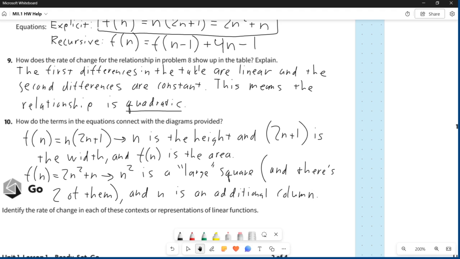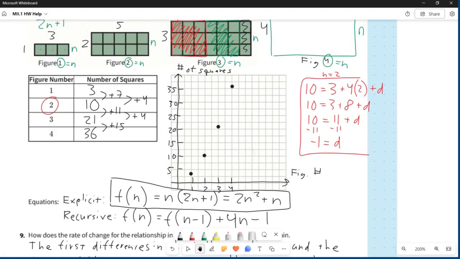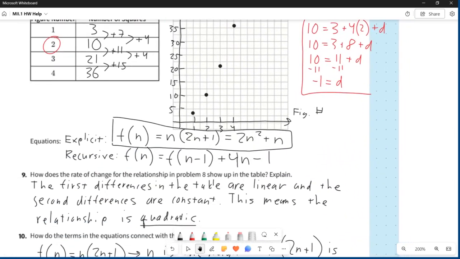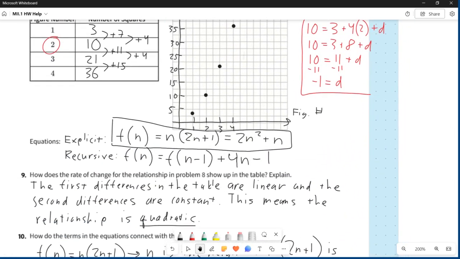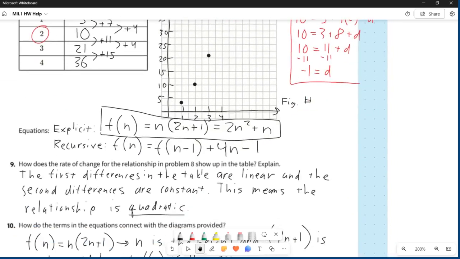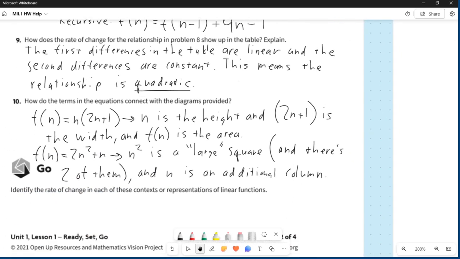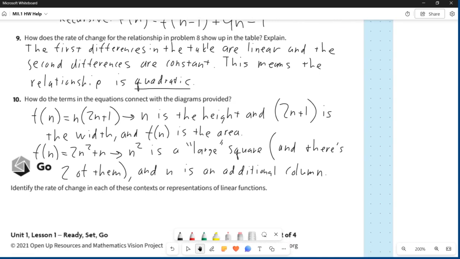Now, if your answer does not match this exactly, that is perfectly fine. I would encourage you to try to connect these equations to these figures and try to make them not just a bunch of random math symbols, but understand why this works this way. And if you're not used to thinking this way, you'll get there. Just give it some time.